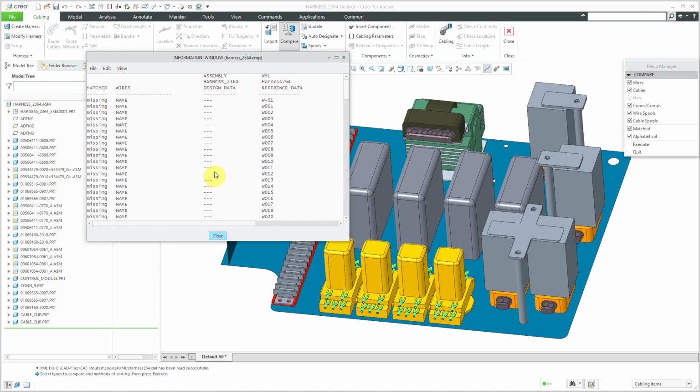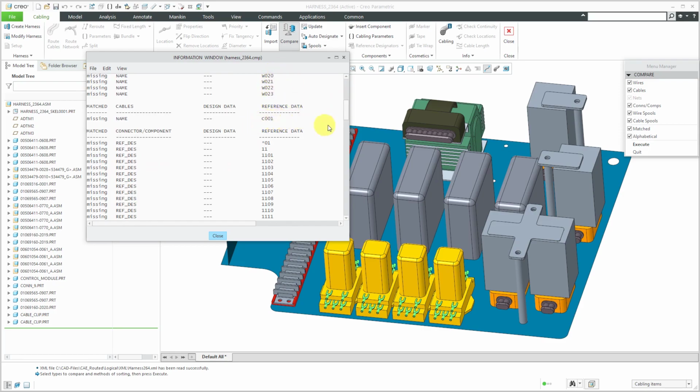This column is what we have done in our 3D model, and since I just read in the file, you can see that pretty much everything will be empty because I haven't done anything. So it wants to generate about, actually, 24 wires. There's this W01 before W001. So it wants me to route all those different cables from the schematic, all those different wires.